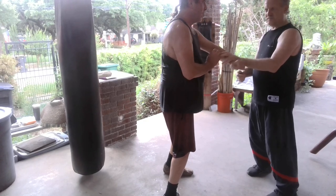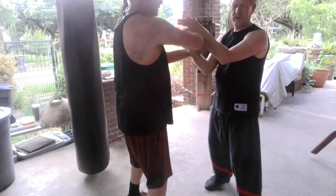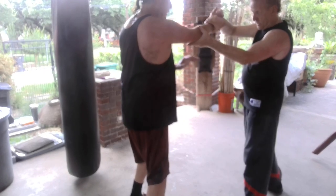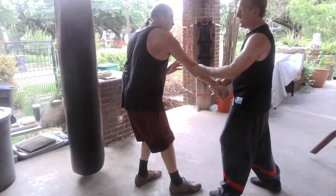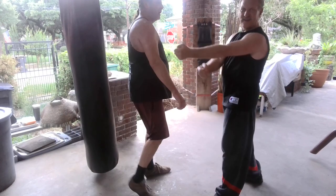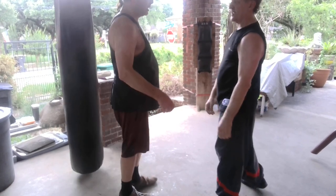Fifth one is kind of funny. It's from the long pole section or from the long pole techniques. He attacks. I grab his wrist and I push him down, straighten his arm out, relax his shoulder, keep your head up, and then I hit him with his own shoulder in his head. That's this attack with the long pole. So I got him right here, and then I hit him with his own shoulder. Okay.